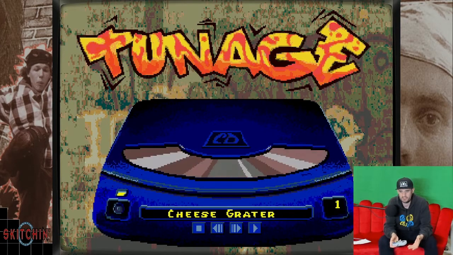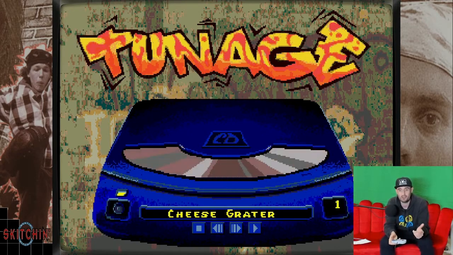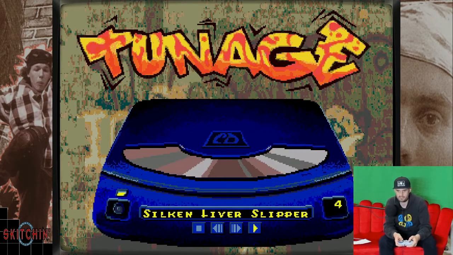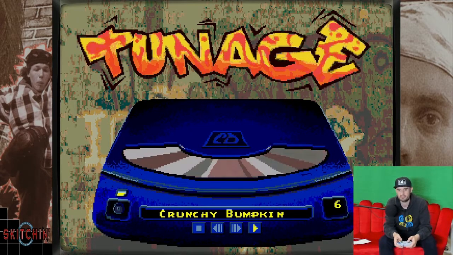Very grungy, it's very Detroit based, it's rollerblade, and it sets that scene really, really well and it accompanies it fantastically. You can actually go through this Discman and choose a track off the album to accompany you whilst you race in each level. So you've got Cheese Grater, Let's Plow, Psycho Deep Fry, Silken Liver Slipper, Jerky Curtains, all-time classic. Oh, and then you've got obviously the Christmas number one, Crunchy Bumpkin.